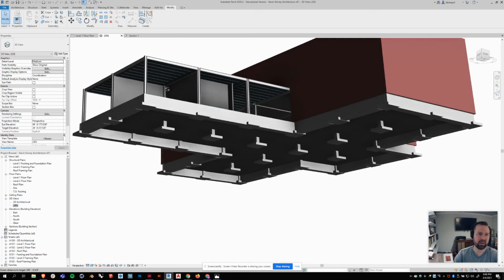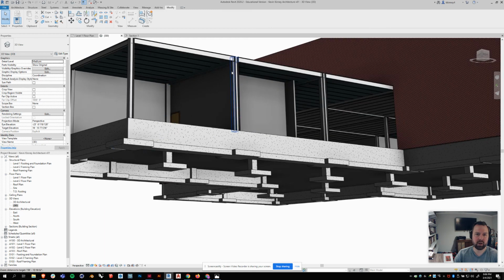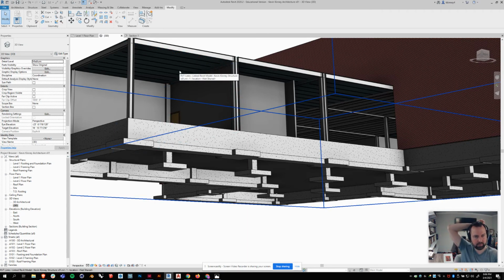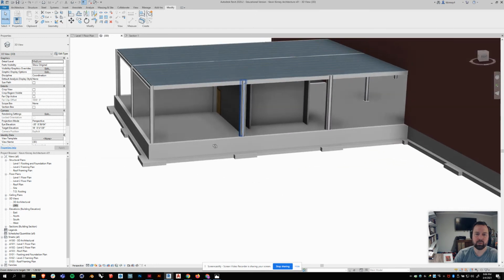It's coming to life. I think what I'll do, and you can see here that all of my stuff sort of goes right up to the roof, and then it would be cool to see this structure sort of come down a little bit. So we don't really have to worry about how our walls and stuff interact with the structure per se, but I just don't want them to hit the roof structure. So this is really starting to come to life.